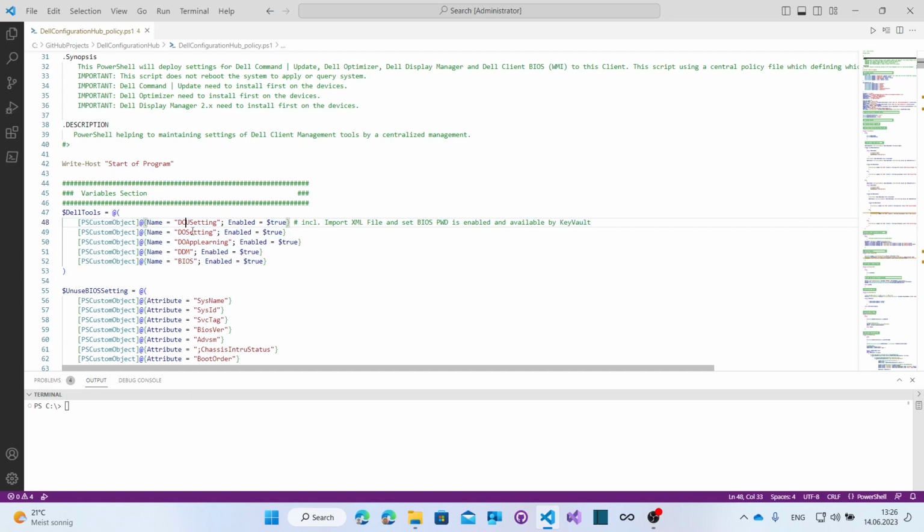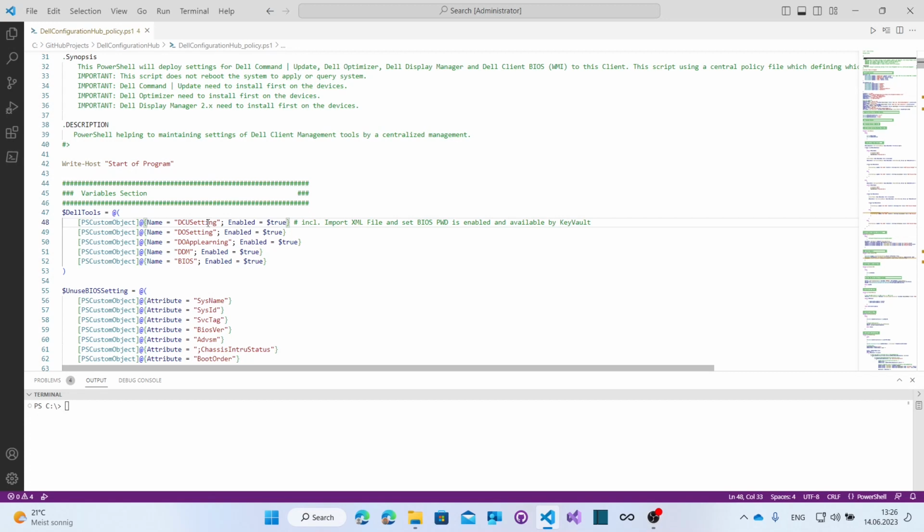We have DCU settings, which means the file we created will be imported, and if we have a BIOS password on the machine, it will contact the key vault solution I created, ask for the BIOS password of this machine, and use the command line interface to set the password for DCU, which means this value will be stored in the registry as secure strings.